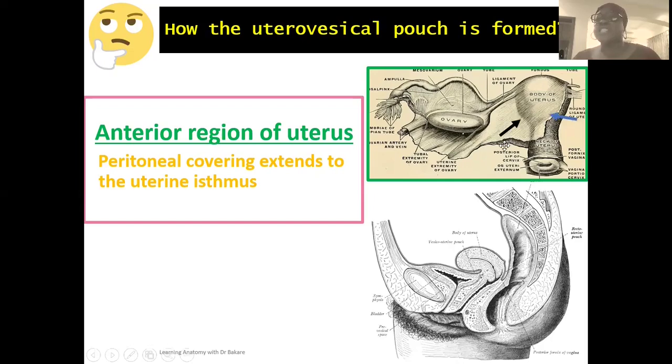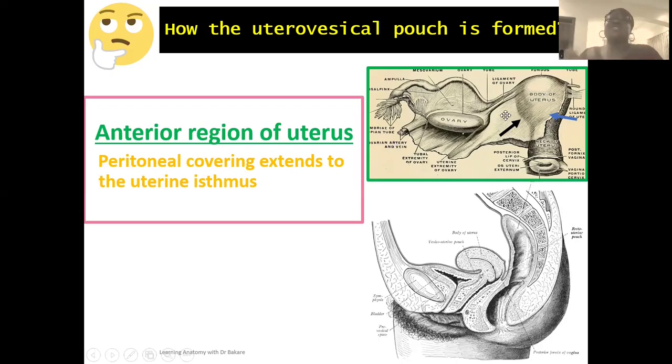So we have the merging or the coming together of the peritoneal covering of the uterus at this lateral border of the uterus. And this is why we then have the emergence of the broad ligament of the uterus. And this is what extends laterally to be inserted on the lateral pelvic wall. And along the path that this broad ligament runs, you see it anchoring the ovary and the uterine tube. And this is what is exhibited or shown here in this image.